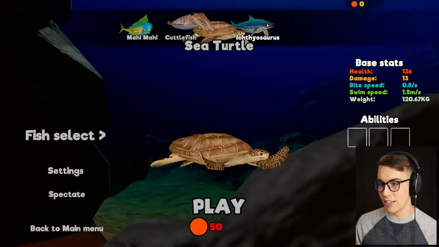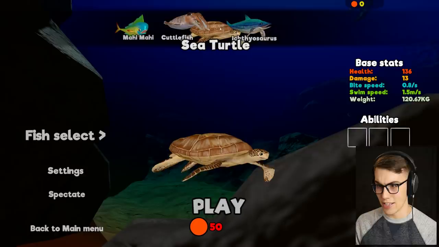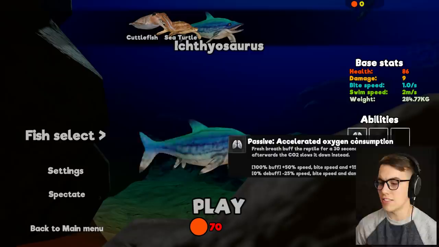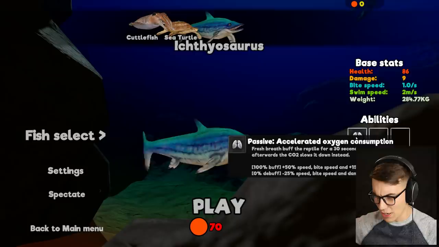And then there's the Ichthyosaurus, I think that's how you say that. This guy has less damage and less health than the sea turtle, but he has a quicker bite speed and swim speed, and he is a lot heavier. And he has this accelerated oxygen consumption. Fresh breath buff, the reptile for 30 seconds. Oh, that's a mess of a sentence.